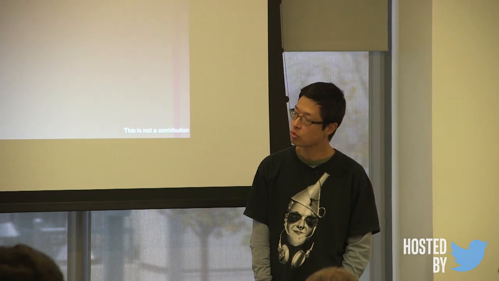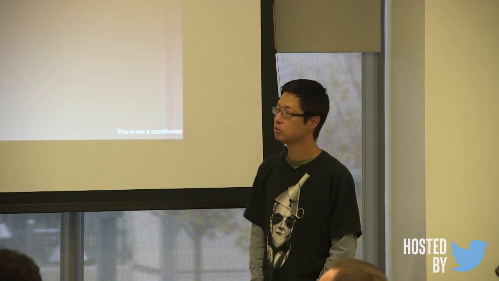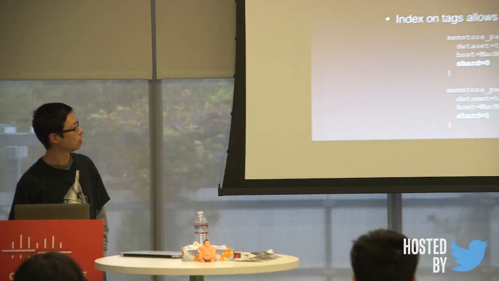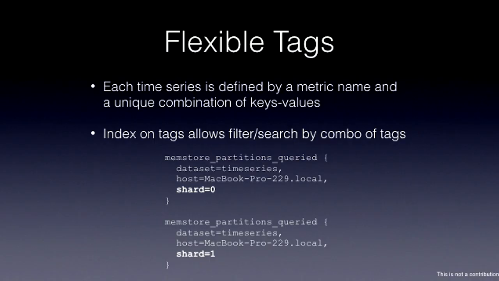Alongside that, you were talking about how as you added attributes and tags, it essentially created new time series. How does that fit into the query language, filtering and aggregation? If I just queried on the main name of the set of series, but it actually included 15 subtags, then those would all be pulled in. For example, if I queried on dataset equals time series, it would pull in both of these. So it's just going to find both series and merge them? It'll find all of them, exactly. Yeah, that's one of the things that is powerful about this approach.